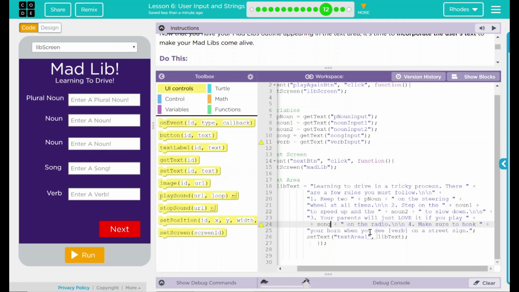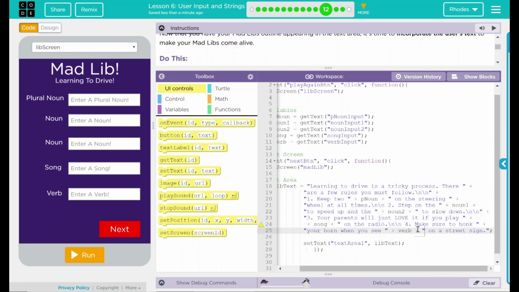And let's take care of our last one, which is verb. So I'm going to come over here. Oops. Plus verb, and then plus in our quotation marks right there. We have a confusing pluses. So that means we have an extra plus here somewhere. So if you look, I have a plus here and a plus there. We only need one, so let's just take one away. That should be pretty good for now.